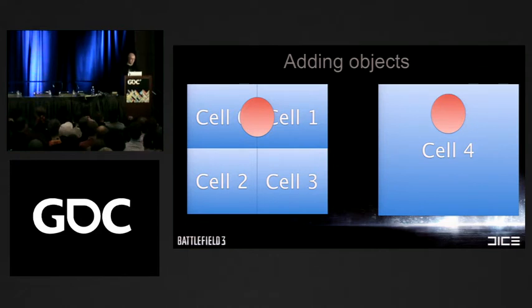And when we are doing a query, we just simply check if anything is present in cell 4 as well, making it really easy. One potential problem with having it like this is that if you have lots of objects on the edges of each cell, lots of objects will end up in cell 4. But in practice, this is never a problem. And if it would be a problem, we could simply just move the cells around a bit, things like that. And for us, it's never been a problem, at least.